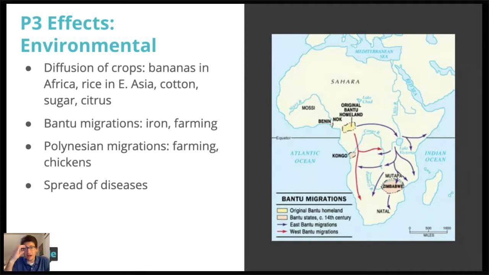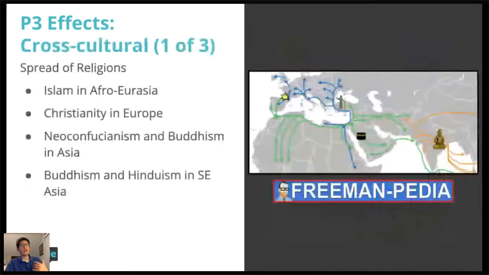And then another environmental effect. Remember, when goods are traded, food can be traded, but another biological thing that's traded is disease. So disease spreads in this time period. The most significant spread of disease in this time period is from Asia to Europe along the Silk Roads, and that is the bubonic plague, the Black Death, right? These are some of those environmental effects of trade. But what might be even more significant than these environmental effects of trade are the cultural effects.